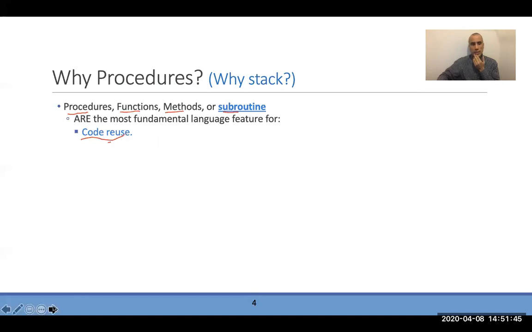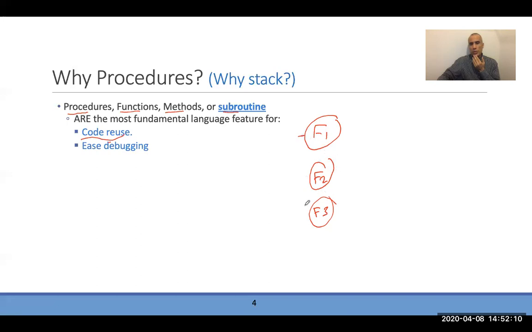So what is the second reason that we need procedures? It's easy debugging. Can you think about how debugging becomes easy if we use procedures? Of course, because you can determine whether the problem is in this function or in that function. So if this is function 1, this is function 2, and this is function 3, you know that the problem comes from this method.